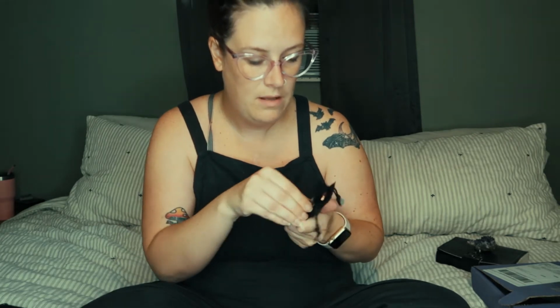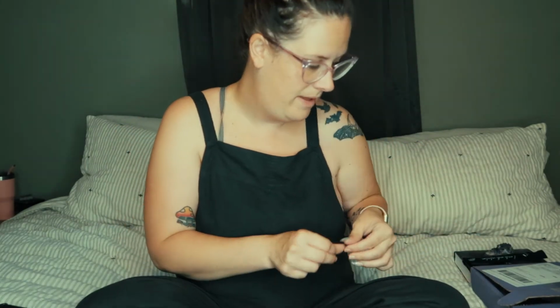Anyways, so it's basically just a pen. Twists open. I don't know why. Here, maybe if I get another shot. My camera's being a pain in the butt today. I already know how today's gonna go with it. So yes, love this. It's gonna go right with my journal and my amethyst on my bed.